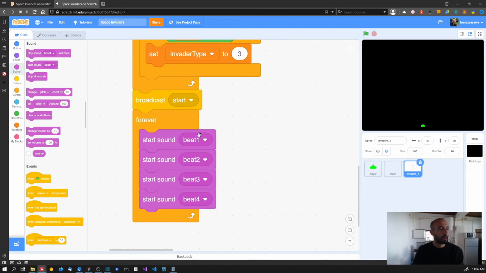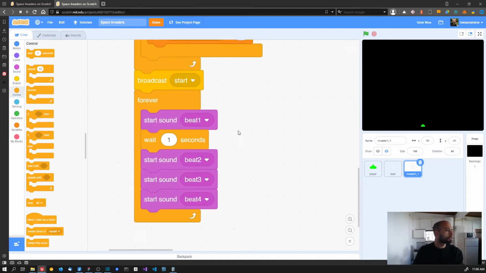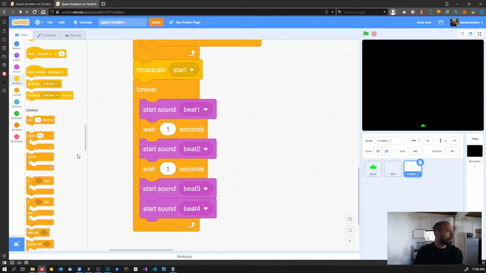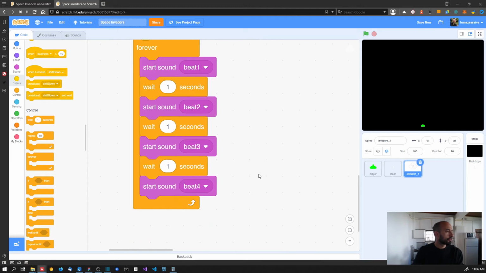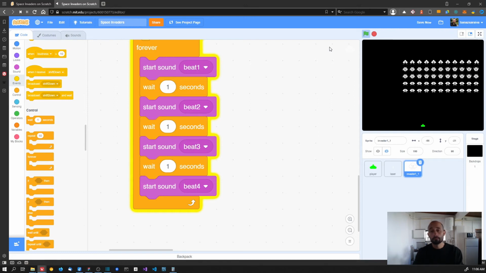I think you can hear it, but what's happening here is that since we are not playing until done, and it is inside a forever block, it's playing the 4 sounds at the same time and just repeating this. So what we want to do here is to add a wait seconds in between. Let's wait seconds, another one here, and another one here. 1 second is probably too much, but let's see. Okay, yeah. That's what we want.